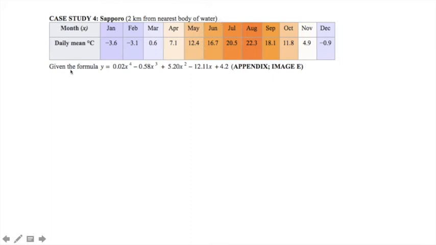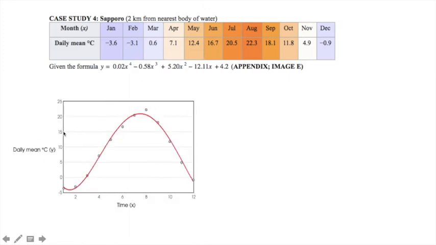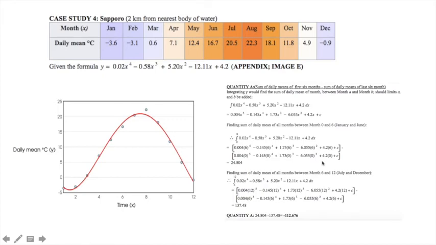So we obtained the equation as well. We represented it via the graph, and our integration finds the difference between the areas of A and B, and a very large negative number indicates an extremely extensive seasonal lag.